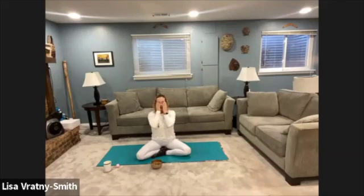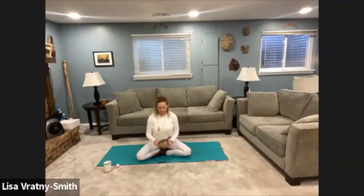Bring the fingertips to the eyes, palms to the cheeks, turning your attention inward. And take a couple of deep cleansing breaths. When you're ready, you can float your hands down, extending the spine up tall, shoulders back and down.